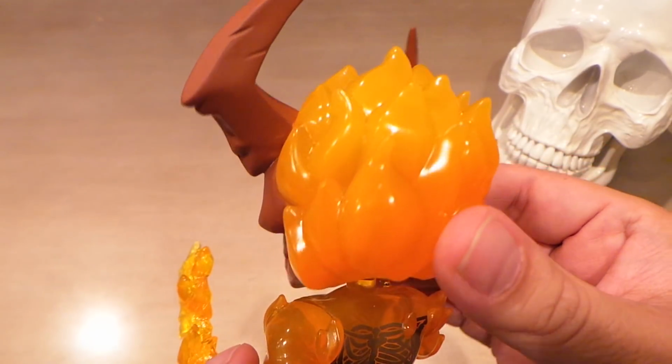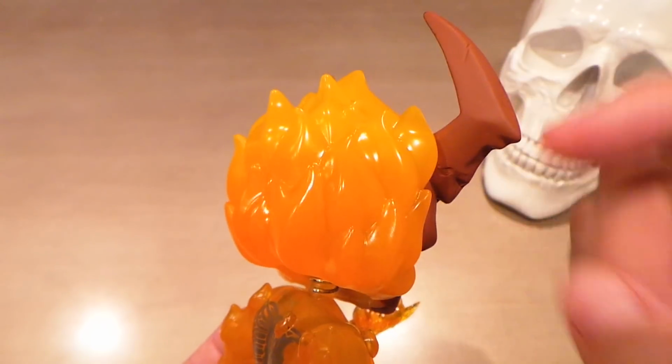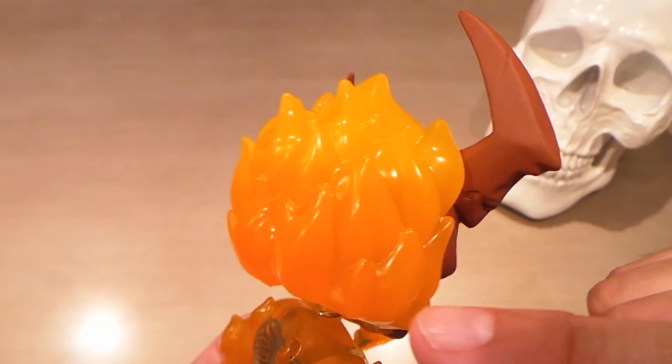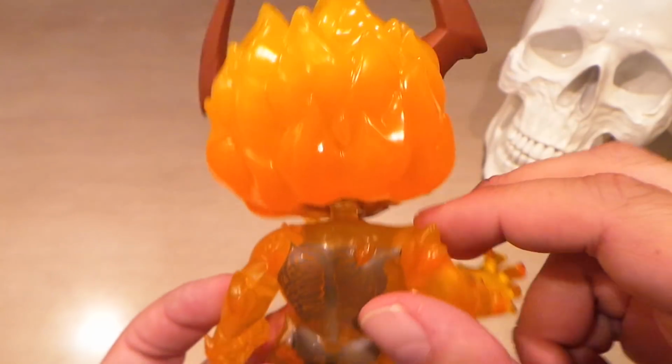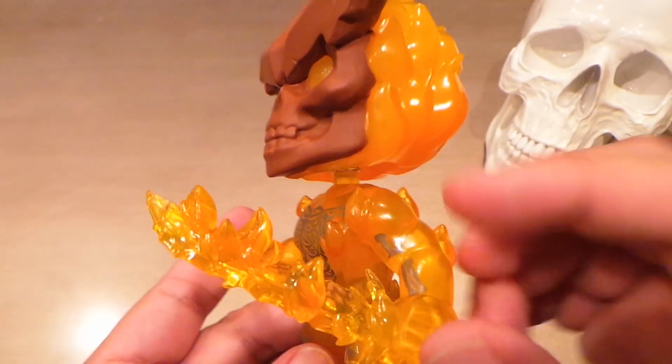And he's not just molded in this kind of translucent yellow plastic. He actually does gradiate. It's a little darker orange on the bottom, a little lighter on the top. That looks really nice. And his body is a little darker orange. The sword is a little lighter.